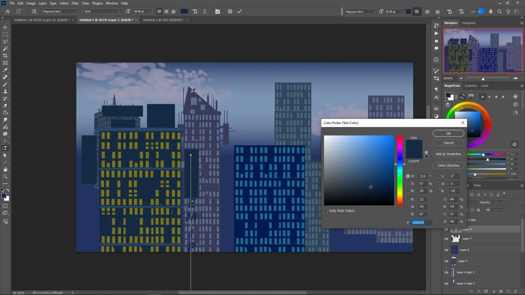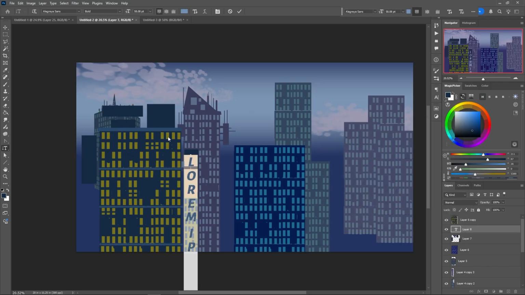And make sure your color is a little bit brighter. That, say okay, and we don't need that nearly as big, so let's do something like this. And I'm just going to backspace a couple of these.